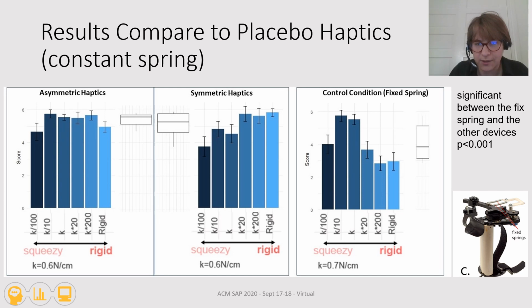You can see it here on the right, and that meant that it was only a visual experience and the haptic was always constant. For the values near the constant K, the realism scored pretty high. For values outside of the constant, there was a significant difference with the other devices. So it is the asymmetry of the grasp: you really need to deliver some sort of information on the grasping at least, but not so much on the releasing, and then it performs very nicely.